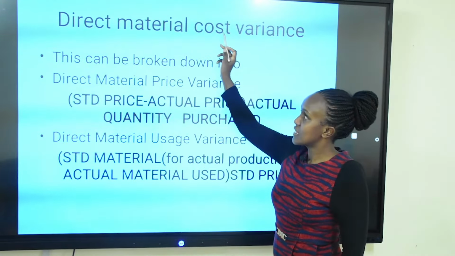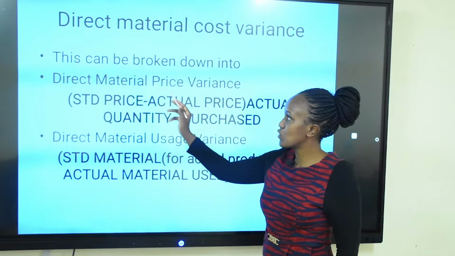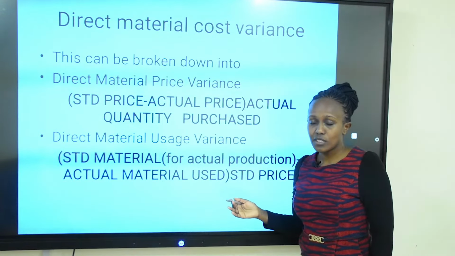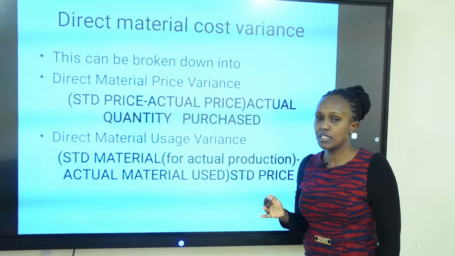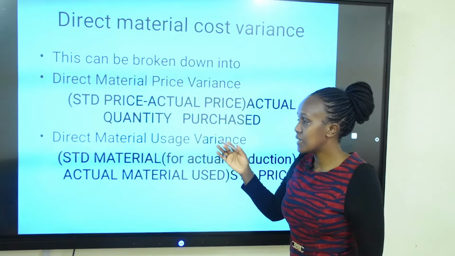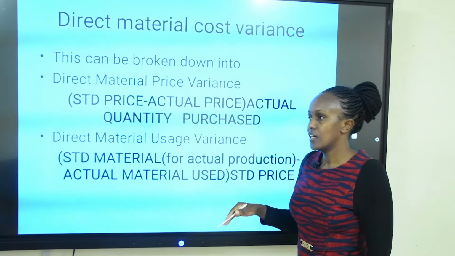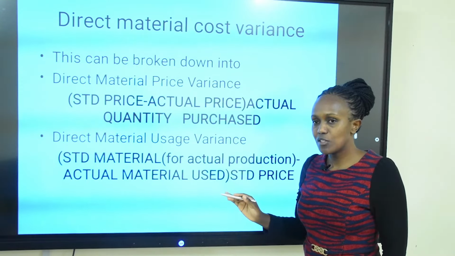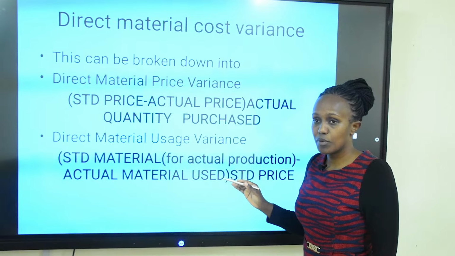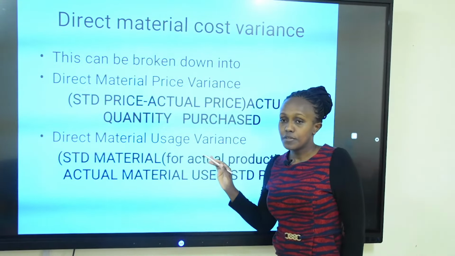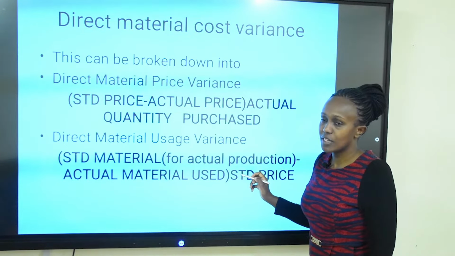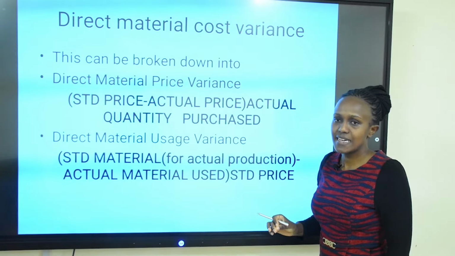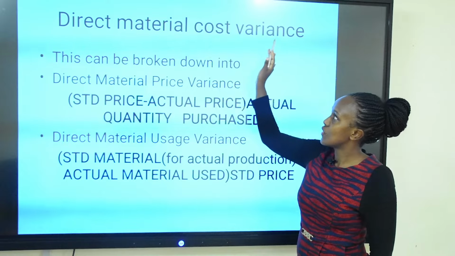So we are saying the cost variance for material can be broken down into the price variance and the usage variance. And as I have said, it could be as a result that the planned price at which you intended to buy your raw materials, either the price now is bigger or the price is lesser. It could also be as a result of usage, where the material you had estimated to use in terms of the standard material for your production is less or is more than the actual material that you used in terms of usage. So these two variances, when added, are going to give you the material cost variance.